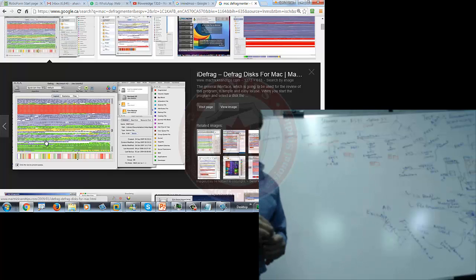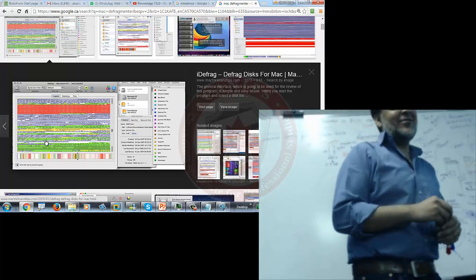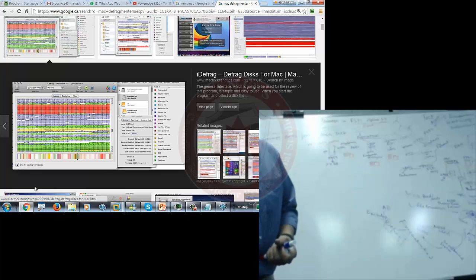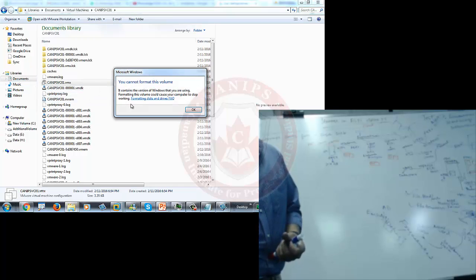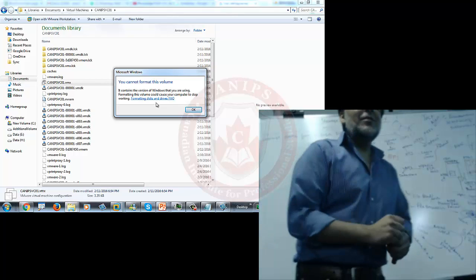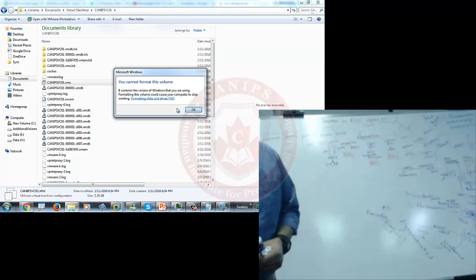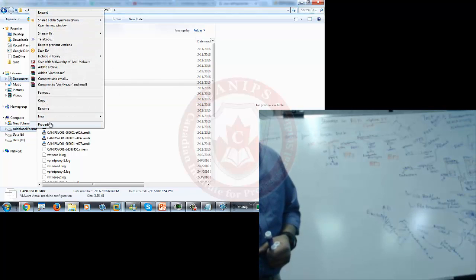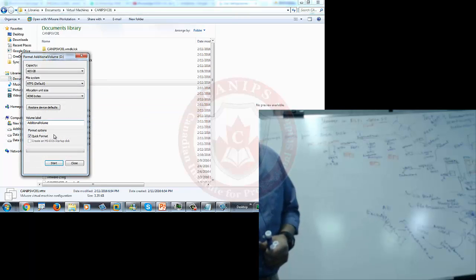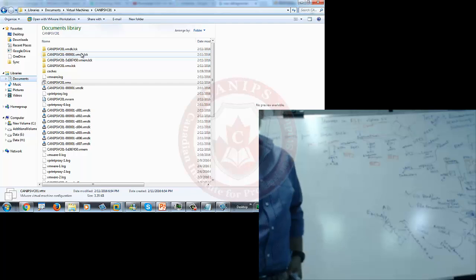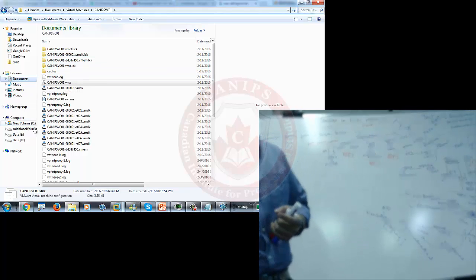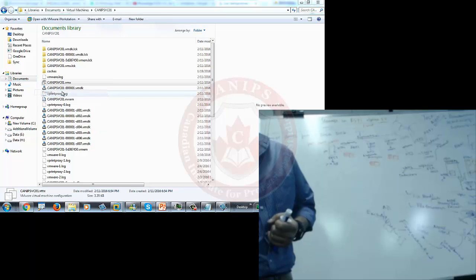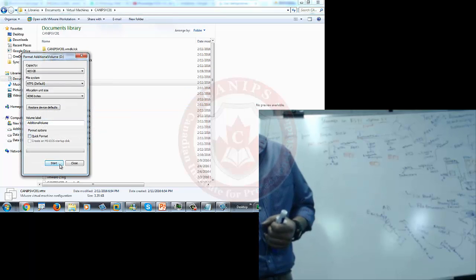Can we format it? Yes, why not? Try it on your C drive. You just go right here, right click on this C drive and format. I cannot shoot myself in the foot because this is my C drive. Can I format the most important drive of my computer, which is the D drive? Yes, and there you go. Live, guys, I'm going to destroy my drive. Click start. This D drive has everything. Unchecked. That can protect my drive. There you go.